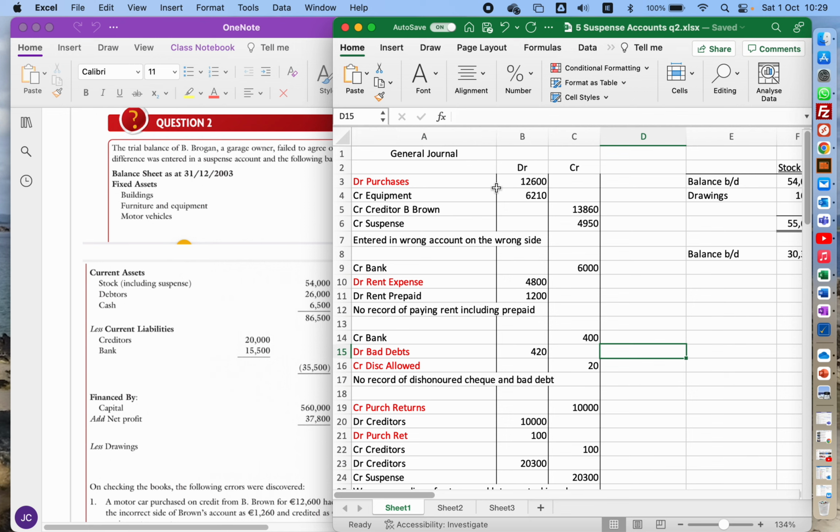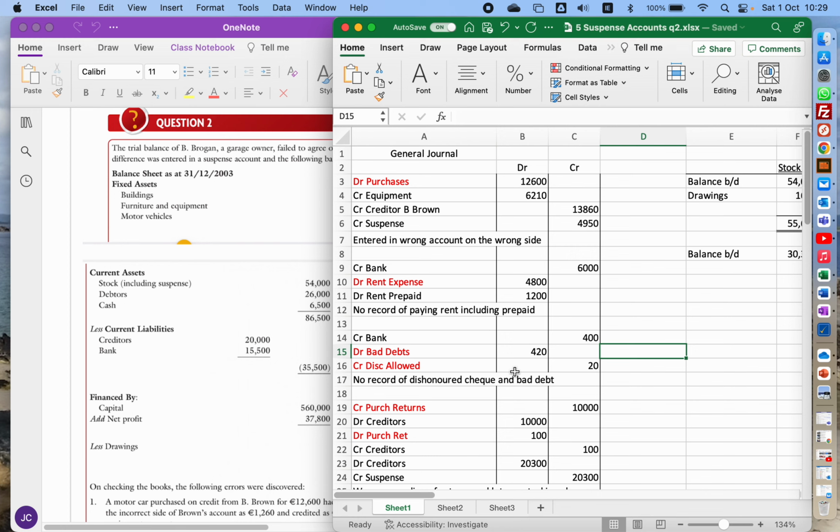Now, if I have a debit entry in an income or an expense account, that means that either my expense is bigger or my income is lower. But in both cases, a debit entry means that I have less profit. If my income is less, I have less money coming in, so I have less profit. If my expense is bigger, I have more expenses, which means less profit. So whenever we've got a debit, it's going to reduce my profit. Whenever we've got a credit, it's going to increase my profit.